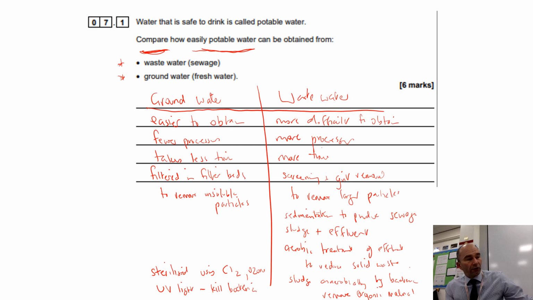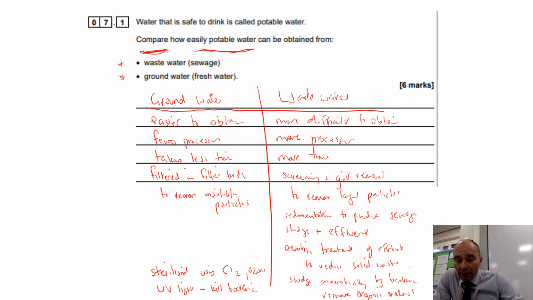Now, there's quite a lot to cover in all that, but if you make most of those points, you should get the full 6 marks on it. In terms of the mark scheme, there's only actually 2 levels of answer here. If you just identified some of the features, and 1 or 2 of the differences, you can only get a maximum of 3 marks. To get the full 4 to 6 marks at level 2, you need to be making sure you're making it abundantly clear where the similarities and differences are.